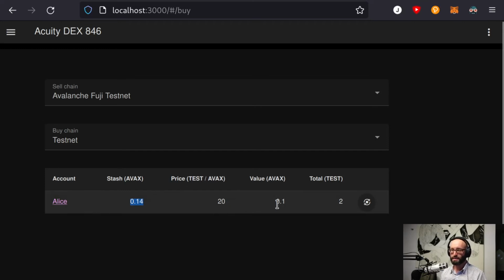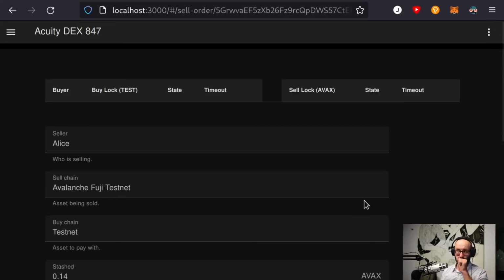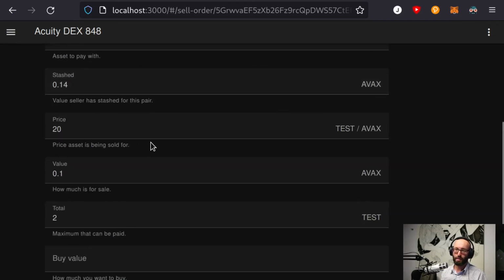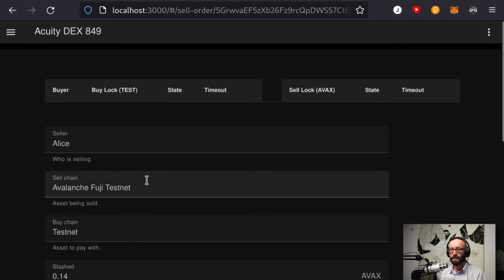This is her price. This is how much of the stash she wishes to sell. So in order to buy from this sell order, you just click on this little icon here. And the information on this page is essentially the same as what was displayed in that first row on the previous page.